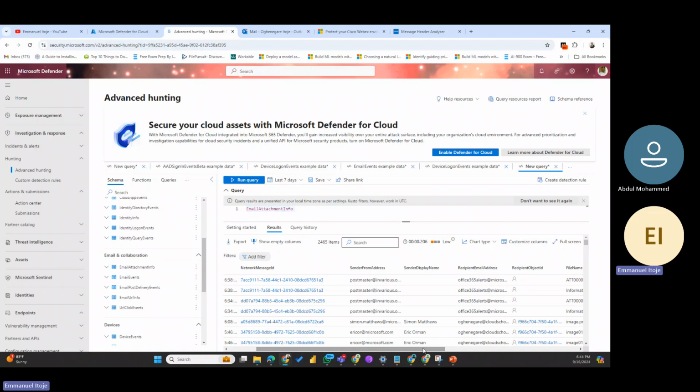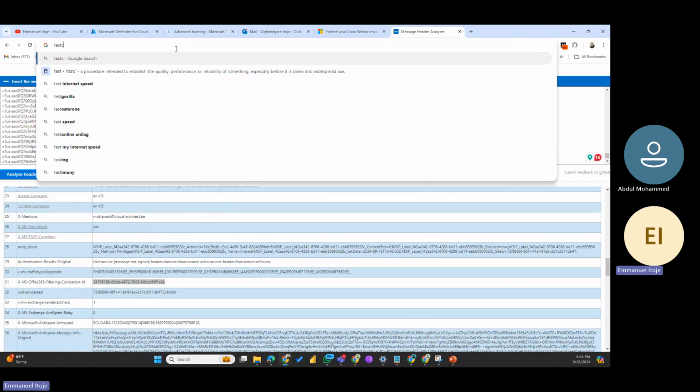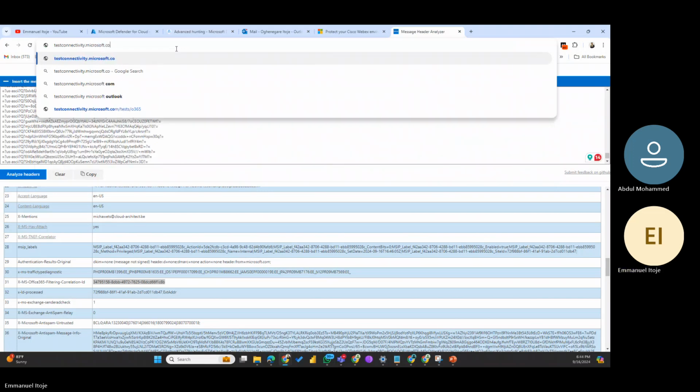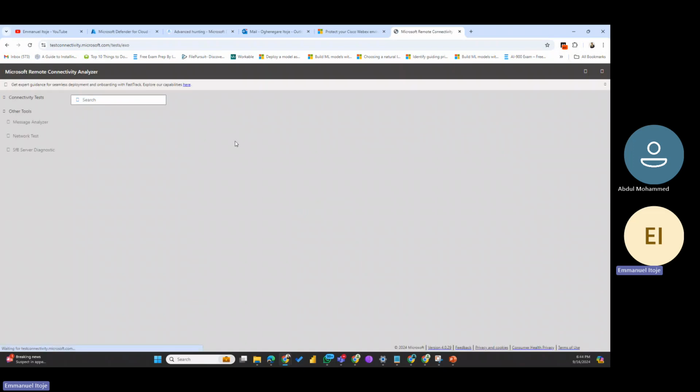Apart from using the test connectivity, which is a message analyzer, that was what I was trying to remember. This URL here is from Microsoft Test Connectivity. This is one powerful tool from Microsoft that can help you do a lot of things around analyzing message headers.